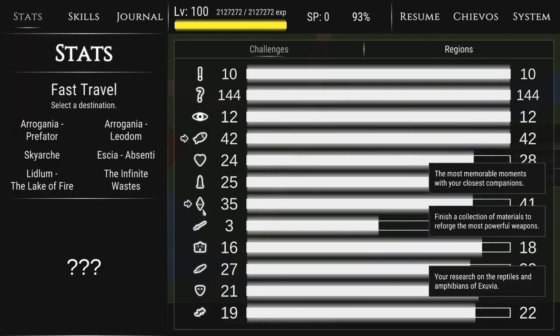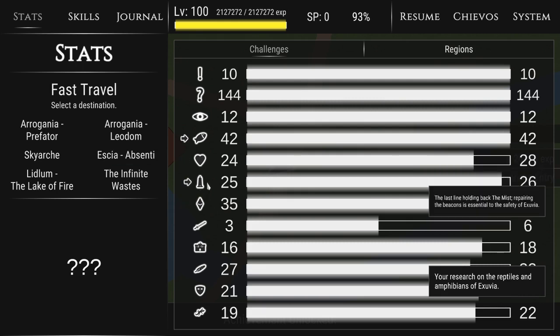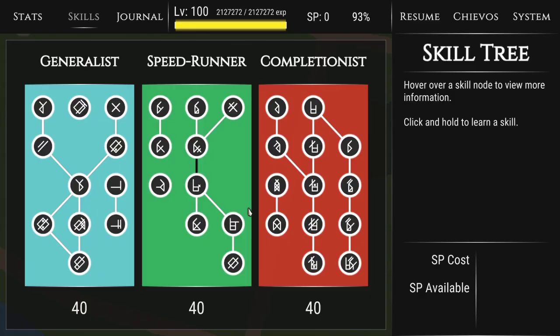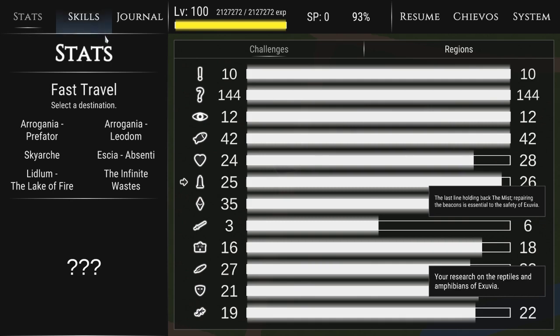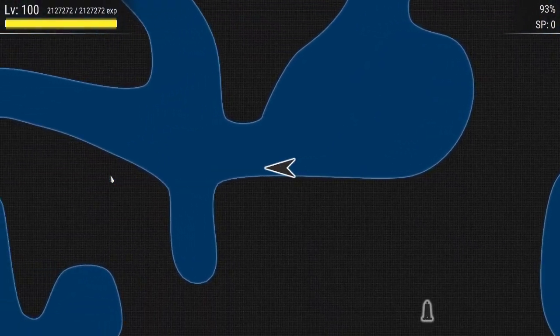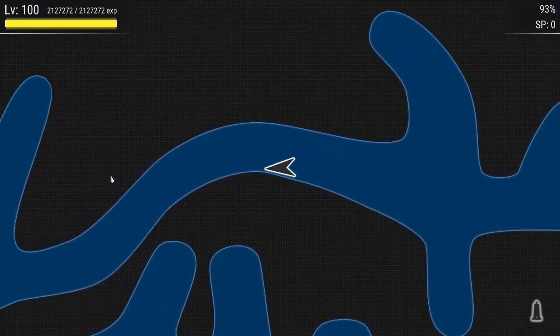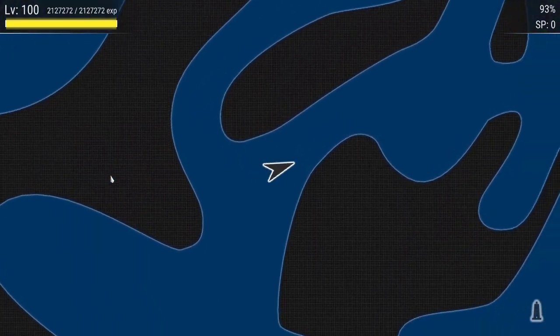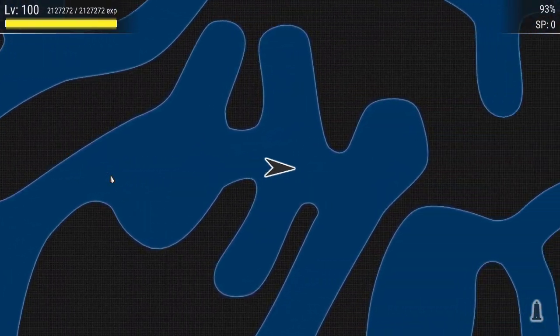Stats. Let's go get this wherever it is. Where's my... Oh my god, it's probably in that area that I couldn't find it in. Fast travel. Lydrium. Bet it's in here somewhere, I bet. It's the one. Maybe it's not. Maybe I'm debating myself into believing. I just want to believe.